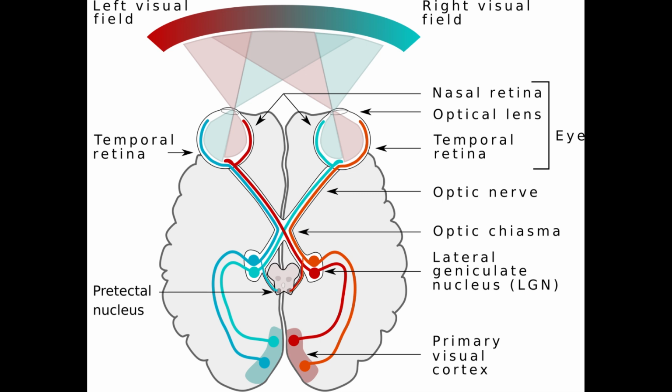So what happens at the optic chiasm is that the information is switched over. If you've got an X, you've got the two top parts of the X that meet together and two bottom parts of the X. The two top parts of the X you can think of as the initial optic nerves that come from the eye. So each of them has both hemifields for its given eye.